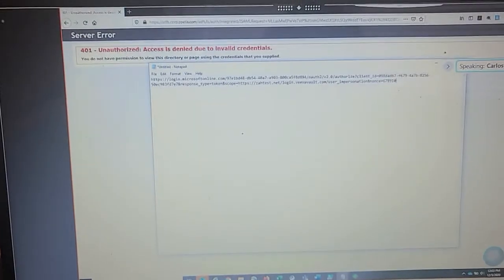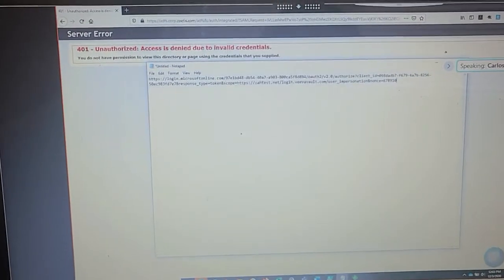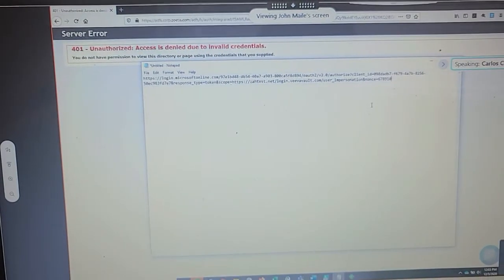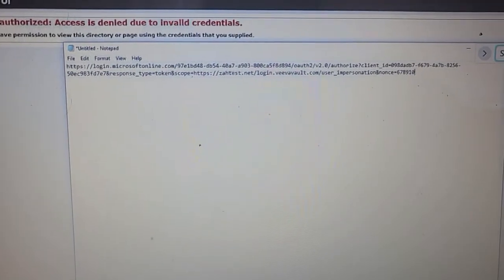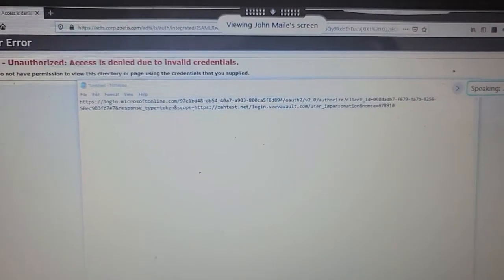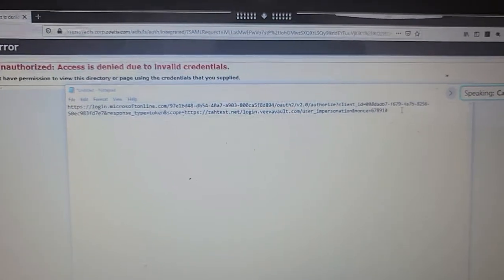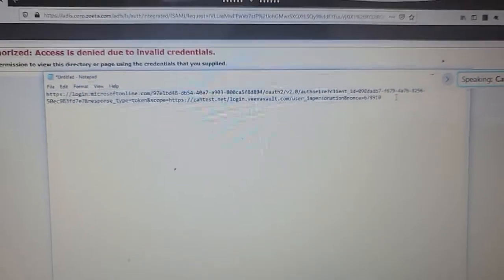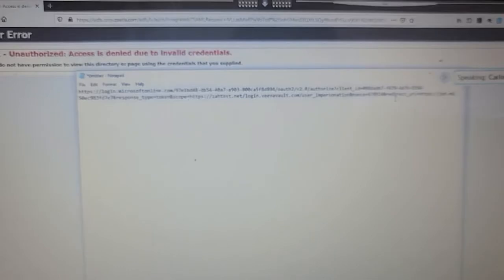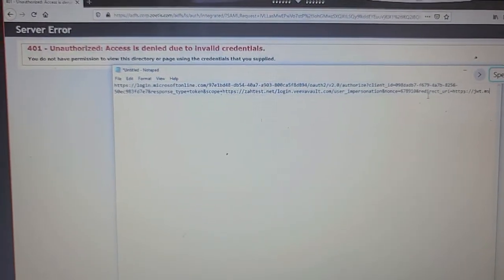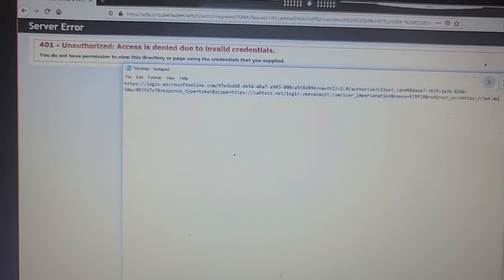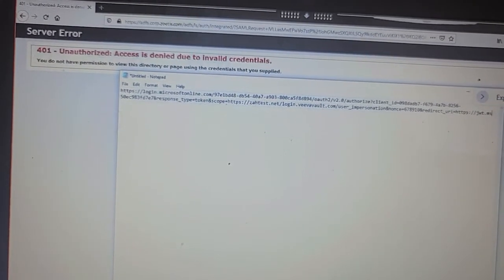So right after the 8910, tack on the ampersand redirect URI. And we might actually need to add that in portal.azure in the app reg, just temporarily for this token testing. I want to do that first then. We can.